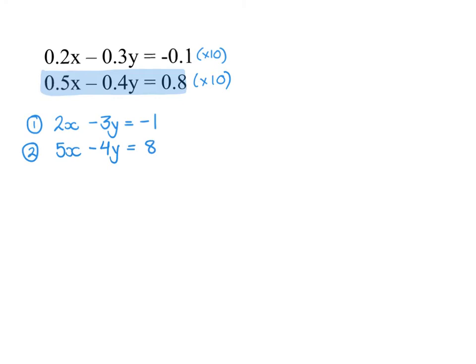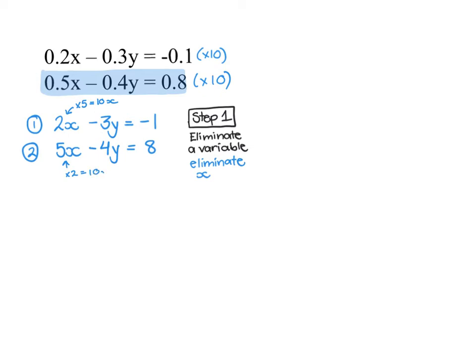So now your step number 1, you are going to eliminate a variable. Notice none of the coefficients are the same, so just choose any. In this case, I'm going to choose to eliminate the x. So let's write that down. Now, if I were to take this 2x and multiply by 5, that would make it into 10x. So to make the 5x into 10x, I would have to multiply that by 2. And that's how I would get my 10x. So both would have the same coefficient and the same variable. So let's start multiplying this out.